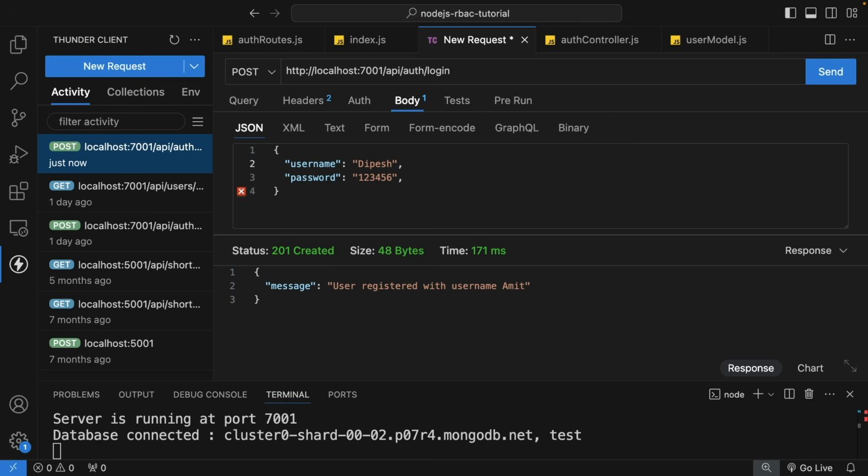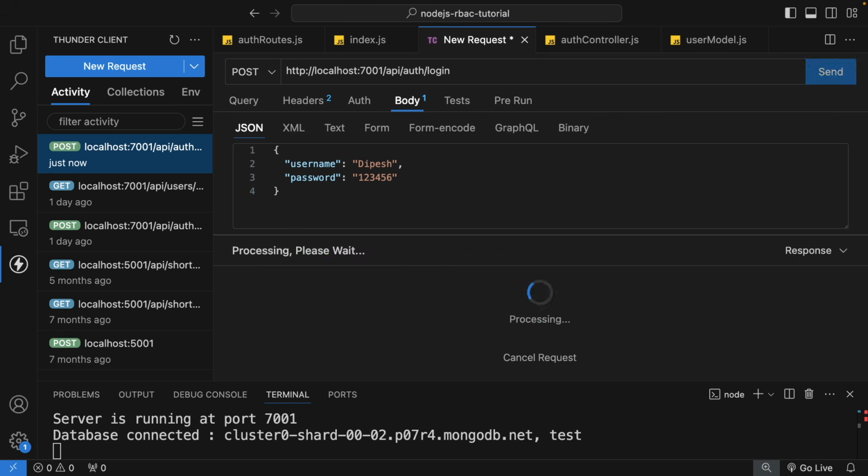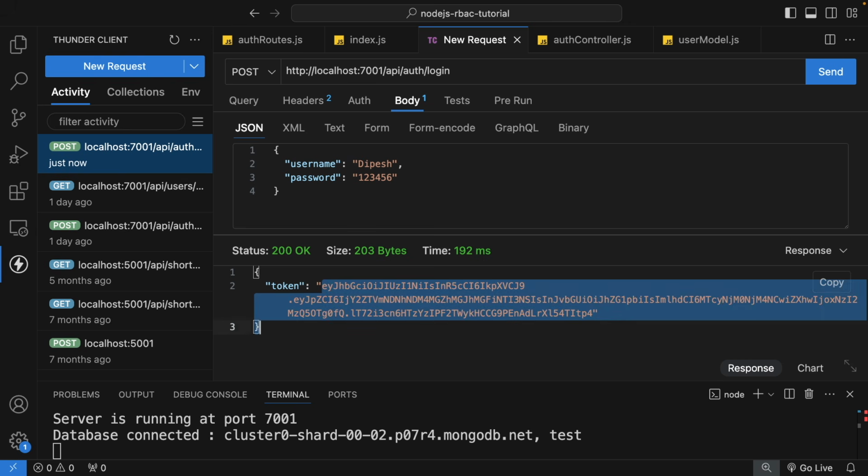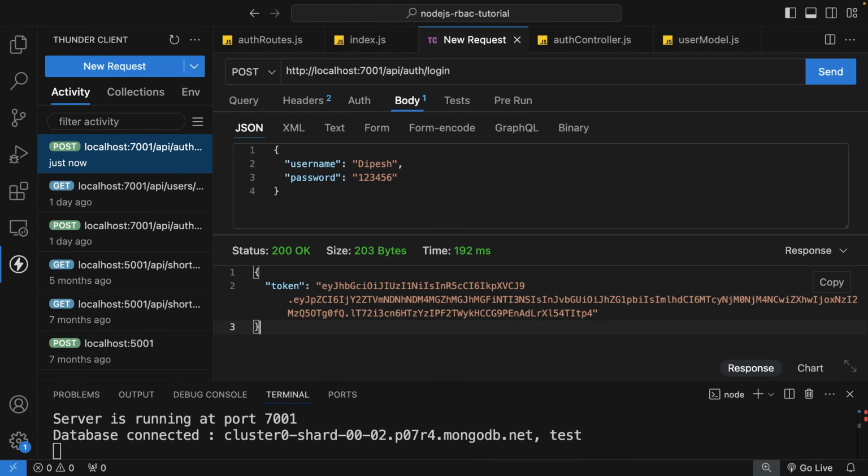Yeah, now in this case, when I do a login, I should be able to get the token in the response. So I will click on send, and you see that I get a token. So this is a token, and using this token I can make other API calls for the user, if I want to access an admin API, a manager API, or the user's API. So the first part of our project, which was the register and the login, works successfully.